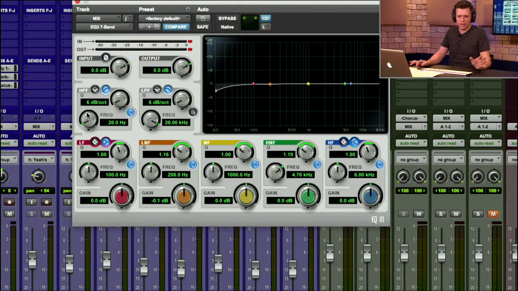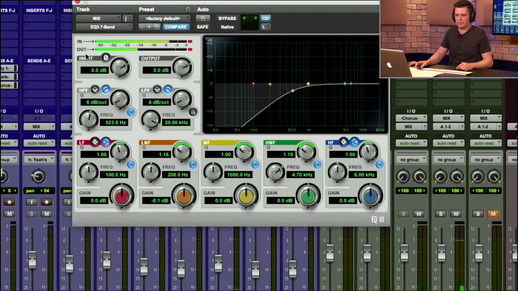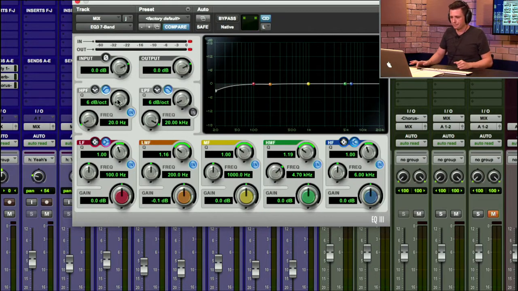Let's just play this so everyone can hear the difference. So as I move the frequency up, all of the lows or the bass gets cut. So that's a high pass filter or low cut filter.